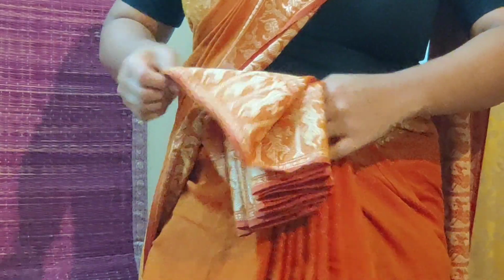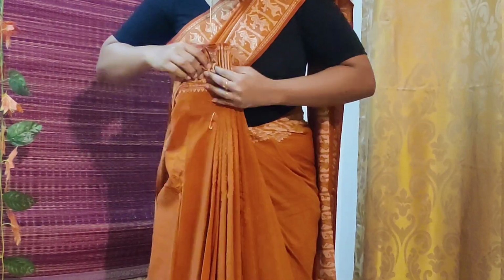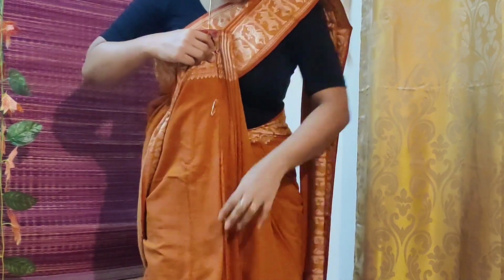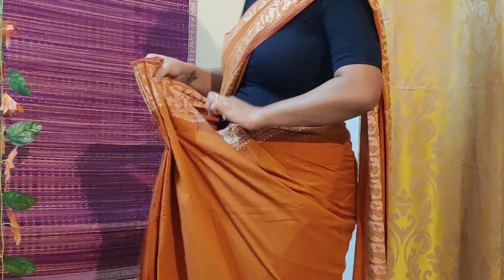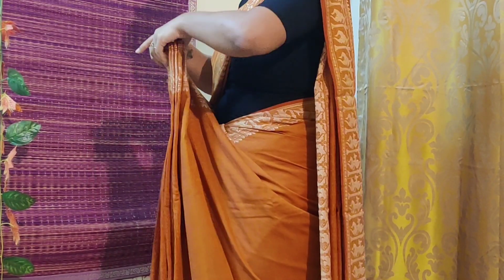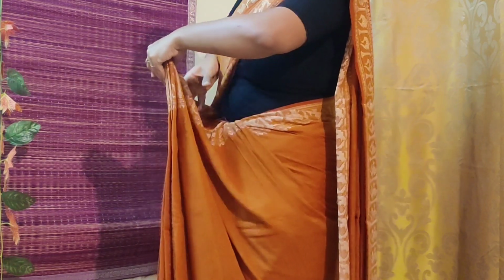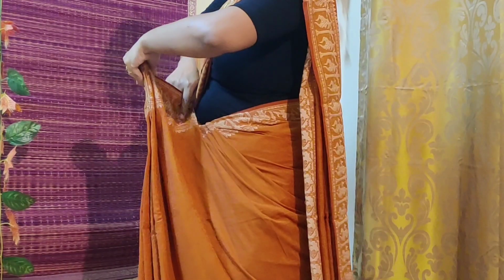And now I know where I have to tuck it in also, so that's the height. Now with these pleats, we have left some space for all these extra pleats, so I'm just going to tuck it in again accordingly.